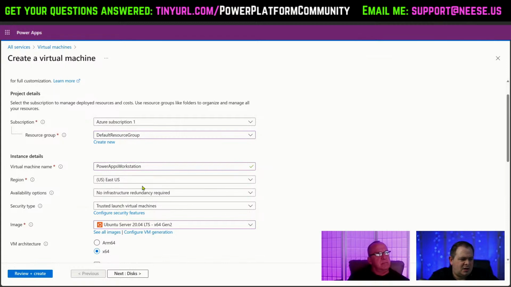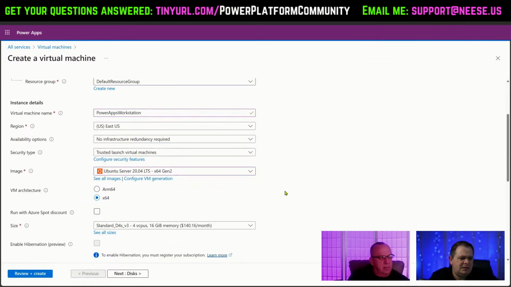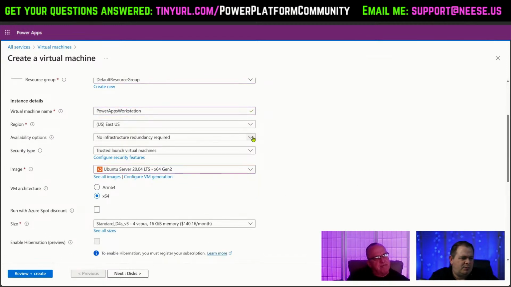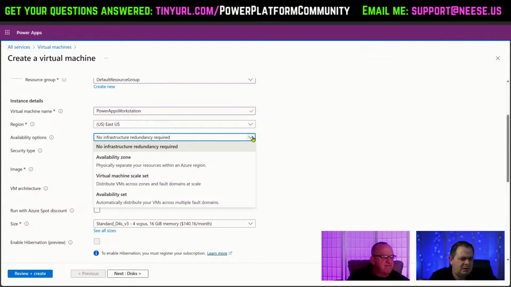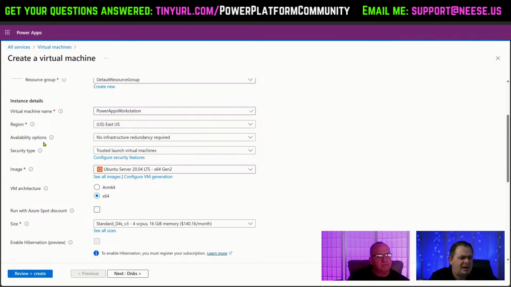And I'm on the East Coast, so I'm going to make it US East. Availability options. Physically separate resources with an Azure region, distribute across multiple fault domains. I'm actually not going to pick anything there.